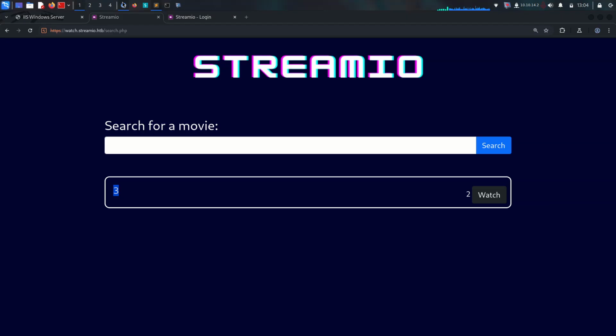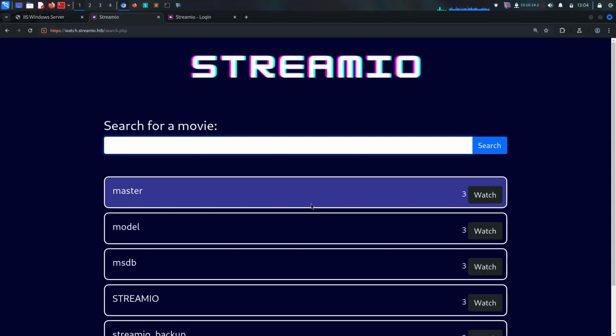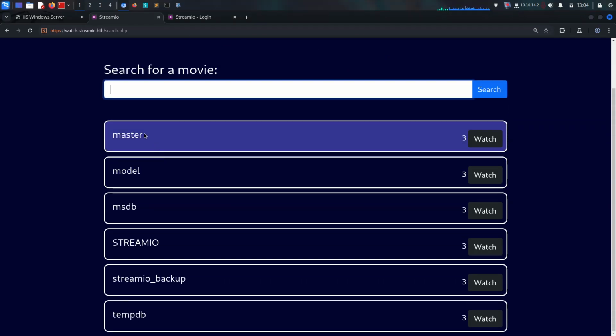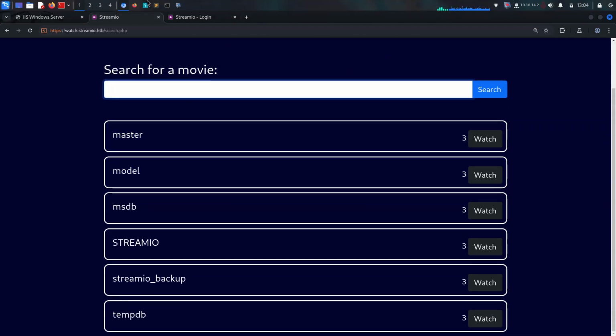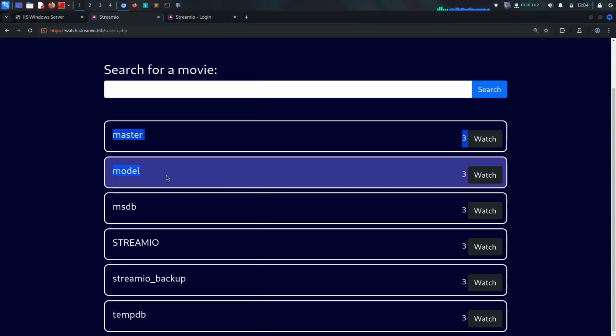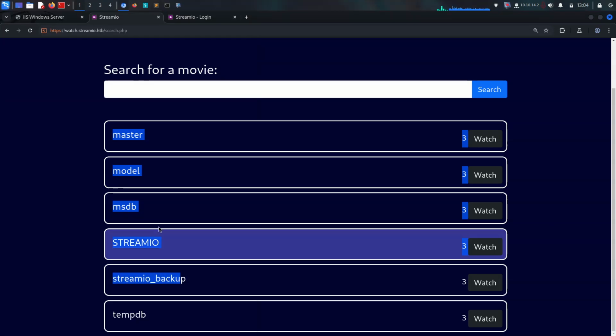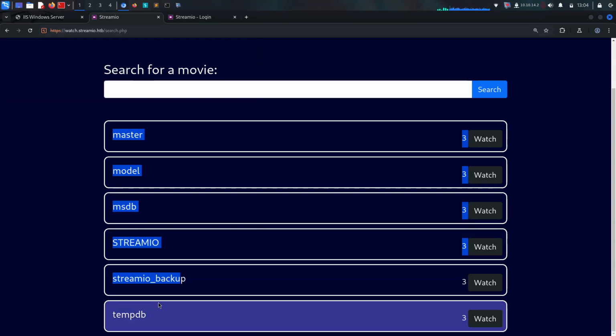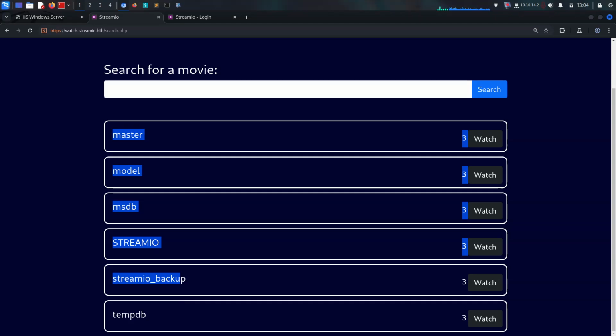So let me copy that and go here and look to see if it actually works, if it will give us something cool, and then it will give us the name from system databases. So we now see the master system databases are master, model, MSDB, StreamIO backup, and TempDB, or any others.